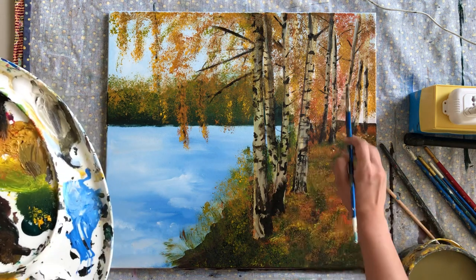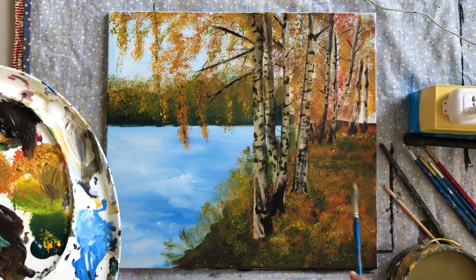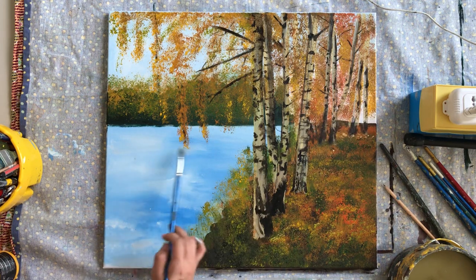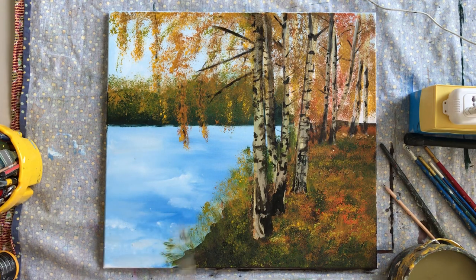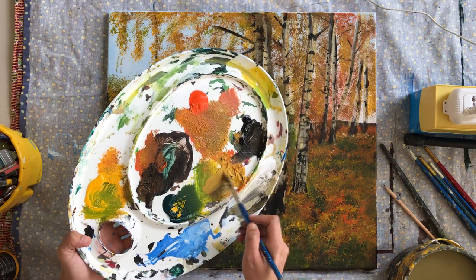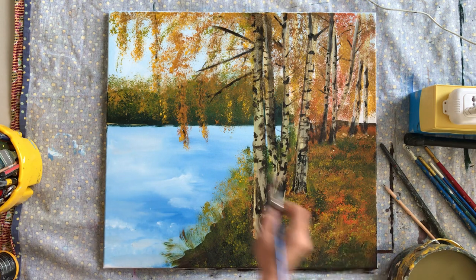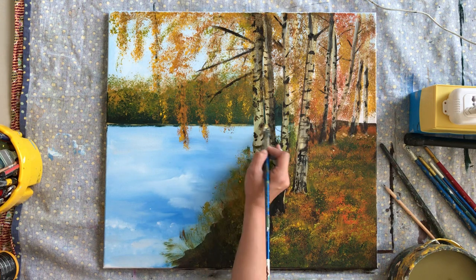We're gonna go back to it to do the highlighting and more foliage, because there are spaces that really don't want to be there. We want those spaces to be filled in. So for now, while waiting for it to dry, I'm gonna do some reflections here. As you can see, we have to reflect the leaves here. So I'm just gonna get again my yellow ochre. We're gonna mix the yellow ochre with white, just to separate the water from the land, like this. But very tiny, I mean very subtle application, guys. It should not be too much.